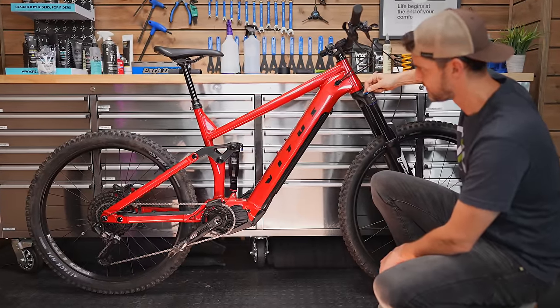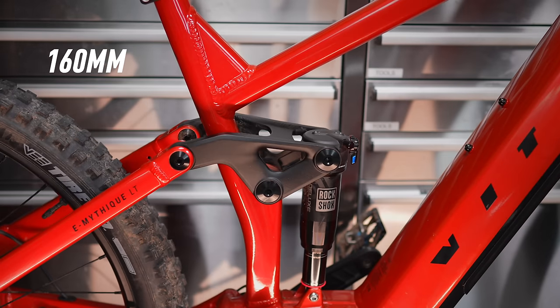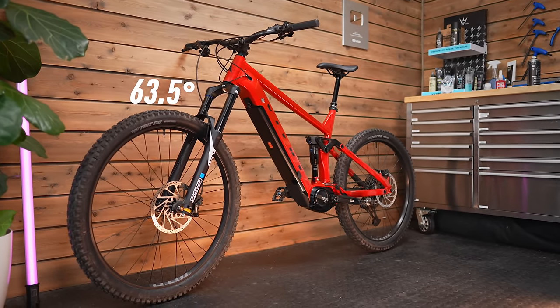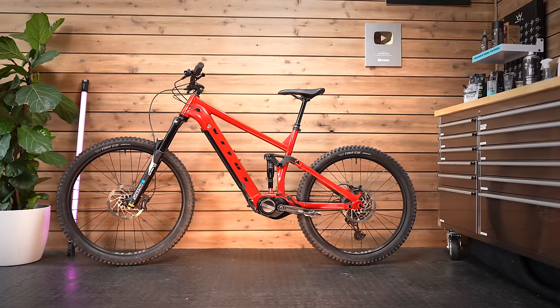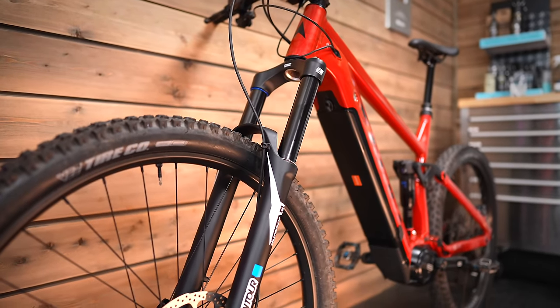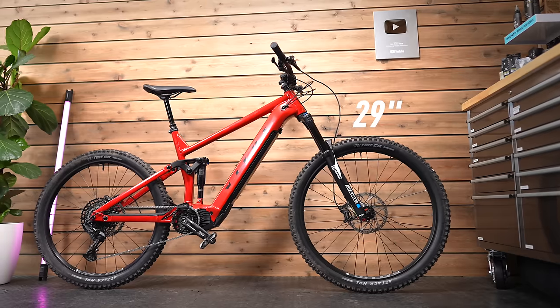This model here is the mid-spec, and with that you get an e-bike with enduro geometry, a 170 millimeter fork, 160 millimeters of rear wheel travel, and bang up-to-date enduro e-bike geometry from the team at Vitus. This is not some weird bike with strange chainstay lengths and really steep head angles — on paper this looks awesome. It's a mullet setup, so it's got a 29-inch wheel at the front and a 27.5 at the rear.